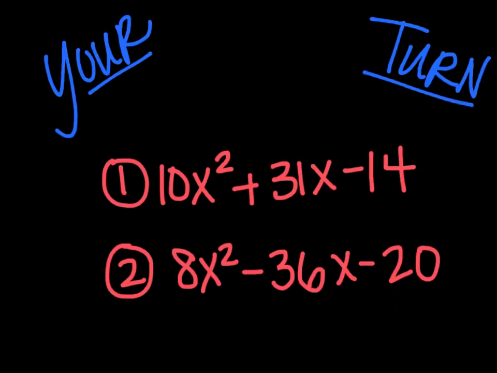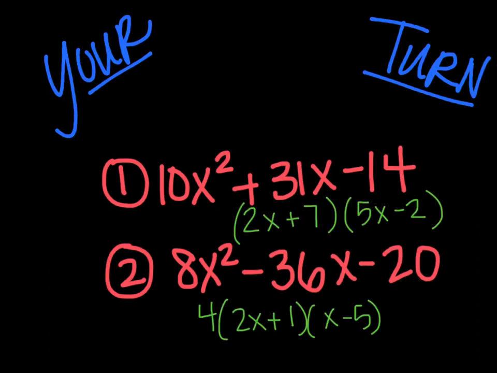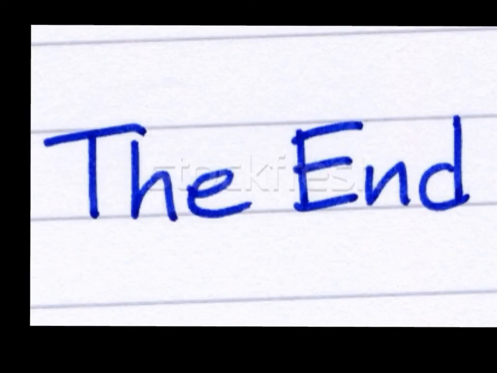It is your turn. There are 2 questions for you. Be sure you're showing all of your work. There is quite a bit to show. And then check in with me for the answers. The answers are there for you in green. Keep in mind that you can use the FOIL, the box method, or distributing to check your work. That is a great strategy, as there are lots of steps to these.